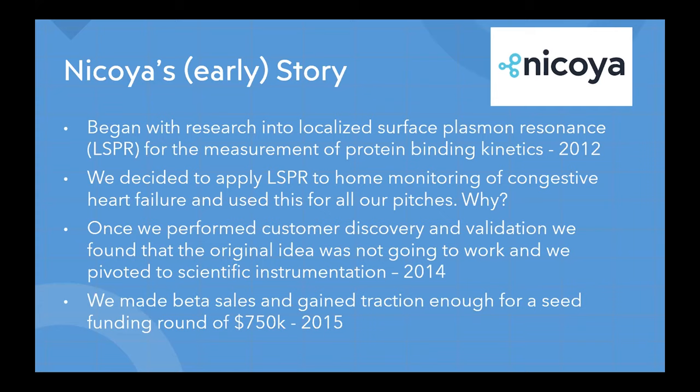The story was pretty good — we were pitching well, winning competitions, which gave us a lot of free money we could pour back into the business, keeping us afloat. As we moved on, we went to conferences where we were pitching, meeting doctors and people in the space, and they were loving our solution and were very supportive. We thought this was validating our idea. Then we met some doctors from the University Health Network who worked directly with congestive heart failure patients, and they loved our stuff too — and then they invited us to actually come to their clinics and meet some patients.